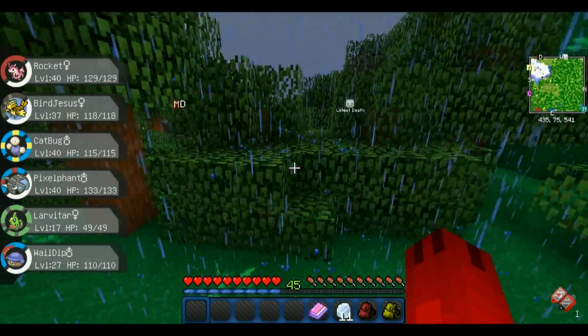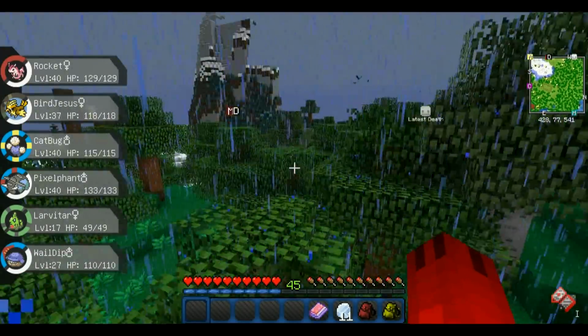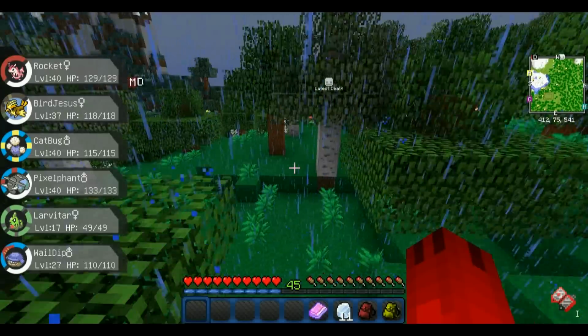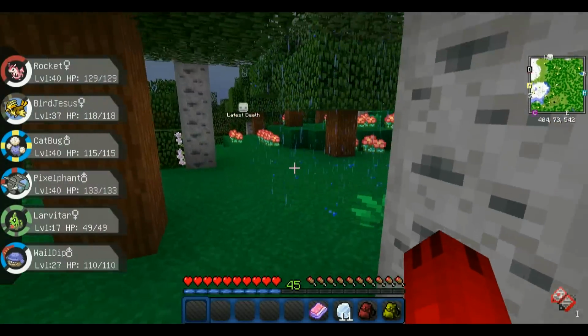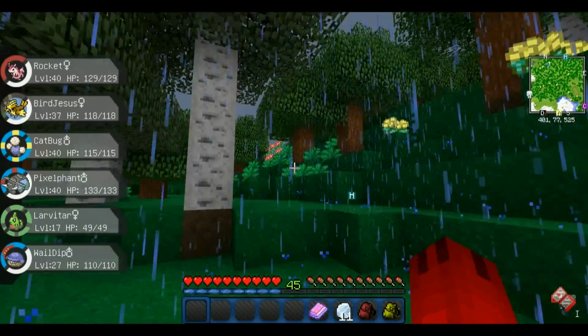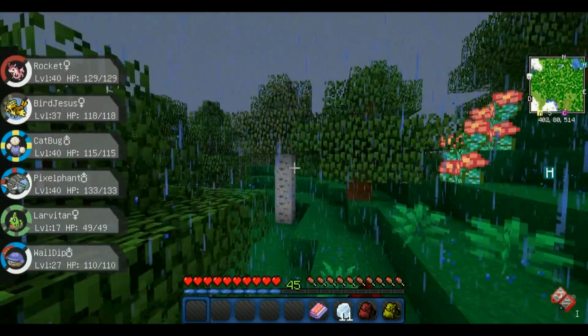Please, no. So what's up here? We got some Staravias. I mean Staravia, not Staraptors. Why did I say Staraptors? Then around here, we got some... Why are there no Pokemon spawning? The Pokemon don't like the rain. They're trying to hide away from it.